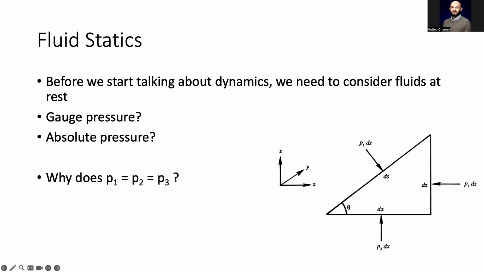Okay, ready? So the first thing I'm going to do is lengthen this tremendously, such that the angle gets really thin, and ds starts to approach dx. And in the case where ds and dx are equal, then how are P1 and P2? They must be equal, right? So that means that nothing is moving up and nothing is moving down. So now let's add a contribution only from the left. Even though it's a tiny, tiny bit of area, it now has to hold up all of the fluid that's pushing it to the right.